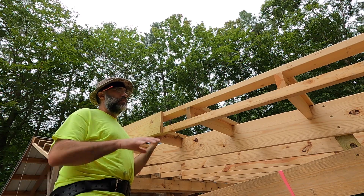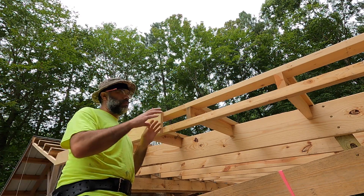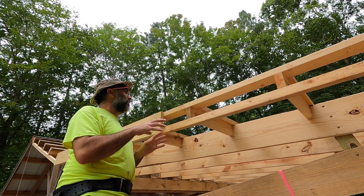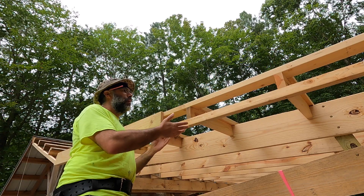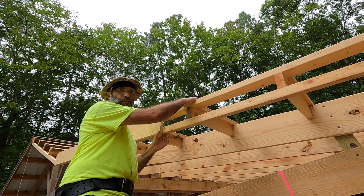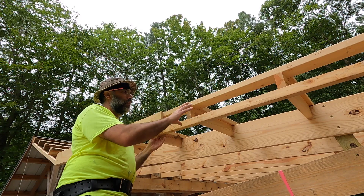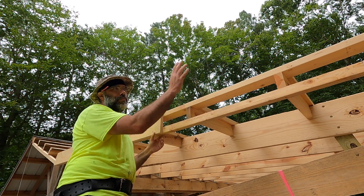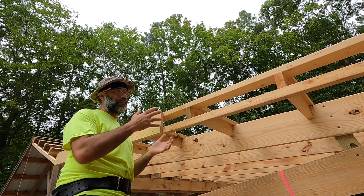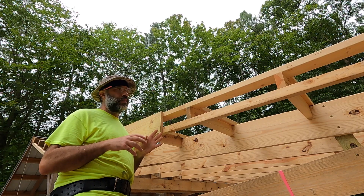We're up here on the ladder to talk about our gable fascia and the support structure, and there's a lot going on here. The basic purpose of your overhang, of course, is to shelter your structure, but it's also got to carry some roof loads from up above, unsupported in most cases. You generally want the width of your fascia on the gable end to match up with what's going on on the eave, so everything's nice and continuous, and all those things kind of drive your decisions.